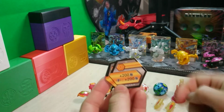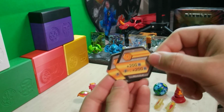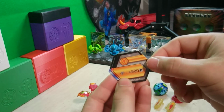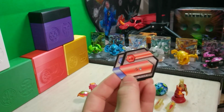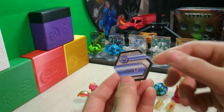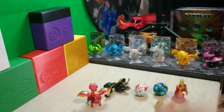That's 2 core. +200 B power regular shield, and then fusion get +200 B power. Fusion gets +500 B power. A -5 damage Flaming Fist, and then a +500 B power Magic Shield. So pretty good, not that bad. I did get a few Baku Gear reducing core, so that is really good. I was hoping to get a few, and I did, so that's nice. Now then, on to the Bakugan.